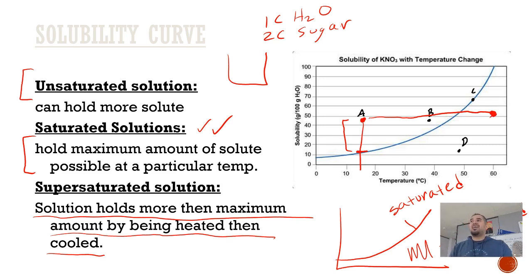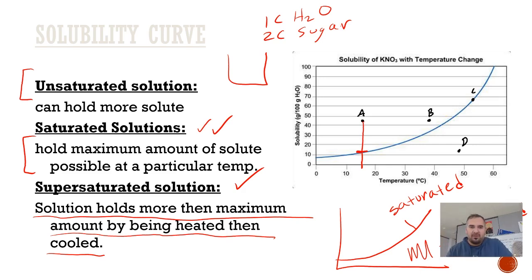It becomes unsaturated. So for a second, it becomes saturated when it reaches this point, but then as soon as it passes that point, it becomes unsaturated. And then we just let it cool. So it becomes saturated, and then we cool it back down all the way to 15 degrees. What happened at this point? What kind of solution do we have now? Now we have a supersaturated solution. So to make a supersaturated solution, you have to heat it and then you have to cool it.